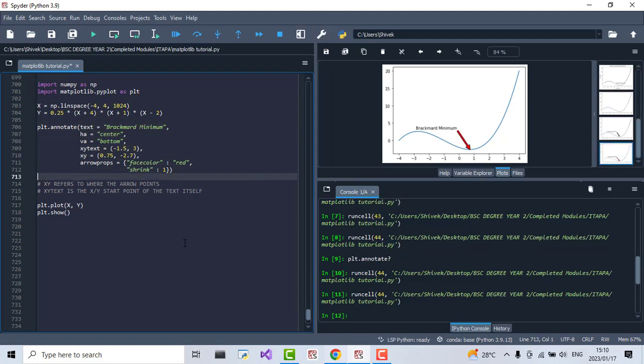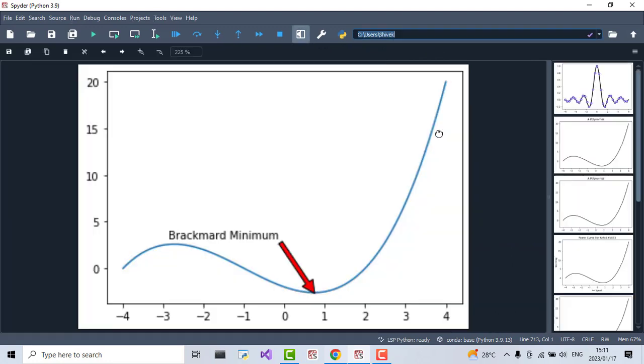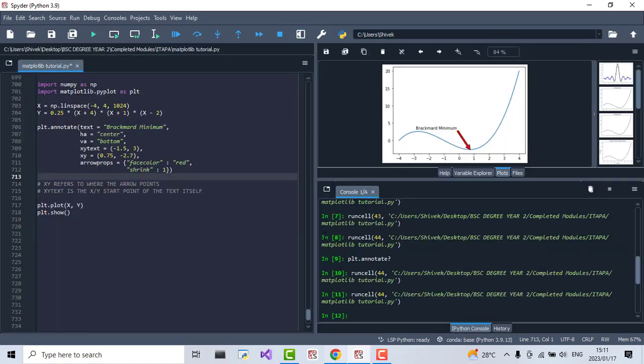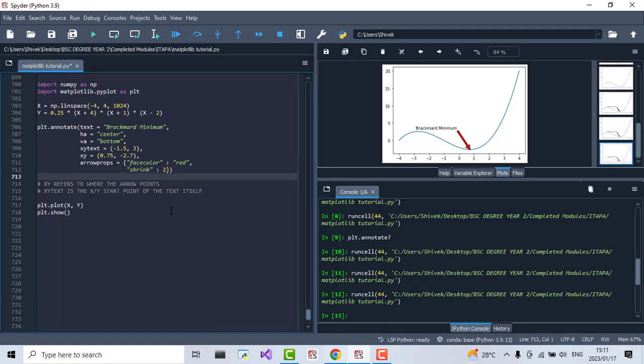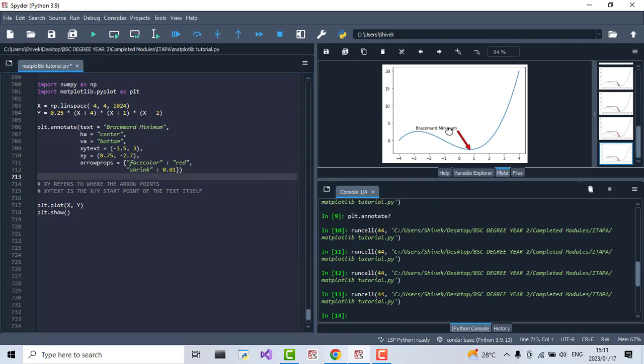Yeah, so control enter. Have a look at this, guys. This is what we see by default. Notice that the arrow now is extending onto the line itself. If I tamper with this shrink parameter, let me make it 0.01. Pay careful attention, guys.